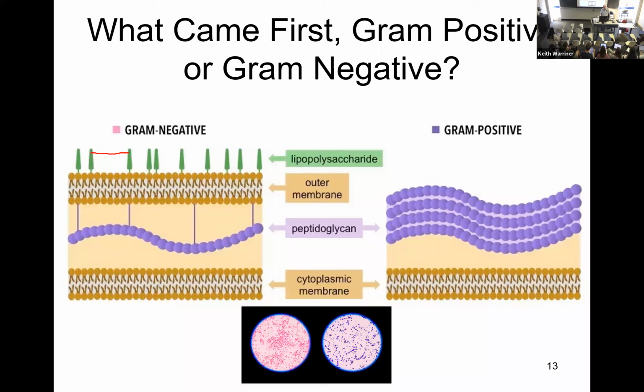Now, the gram stain, which was developed by Hans Christian back in 1860, I think, could be wrong, differentiates the bacteria. And we all know what the gram stain is. You put on crystal violet and iodine to form a complex, then you add ethanol, which strips the outer cytoplasmic membrane, and then you counterstain with safranin. So the gram-negatives appear pink because they've been stained with safranin, whereas the gram-positives retain the iodine crystal violet complex.